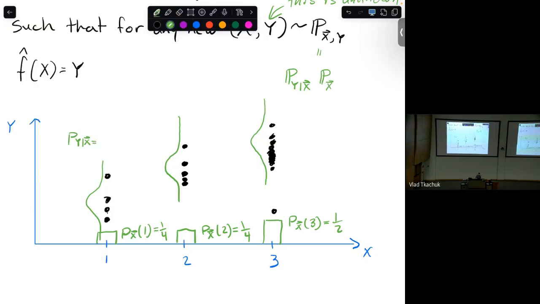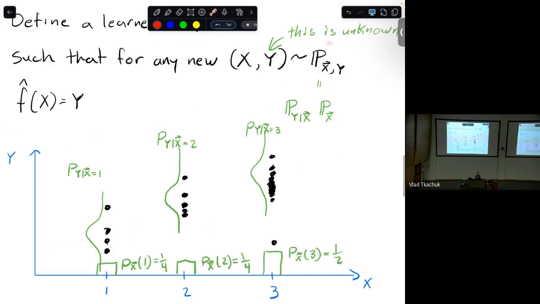For x equal to what? X equal to 1, this would be P of y given x equal to 1. For x equal to 2, this is P of y given x equal to 2. And this guy's P of y given x equal to 3. Okay, and now that we frame this, I hope we're going to get a lot of insight from this picture of what is happening. So let's start with the first observation. Are there any questions about what in the world I just drew? Because if you don't understand this, there are going to be a lot of problems. Okay, great. All we were trying to do is get a sense for what this distribution, or what new data, might look like. That's all I'm trying to frame.